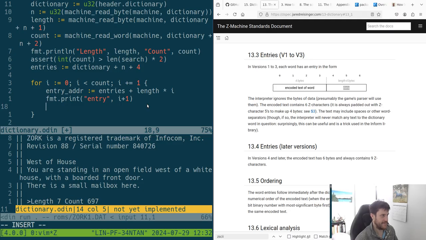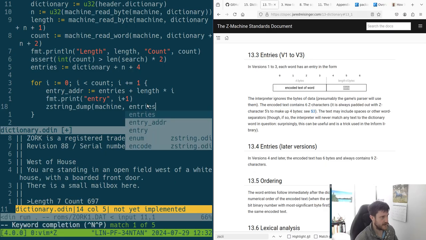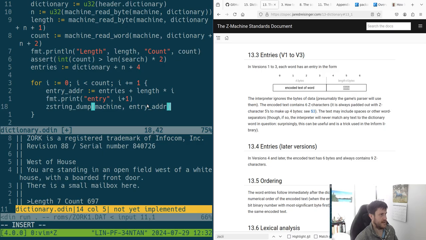So we can probably from here just do the string dump and just print out the machine. I believe this needs a machine at just the address. It might just need that. Oh, and it also needs a thing like that.